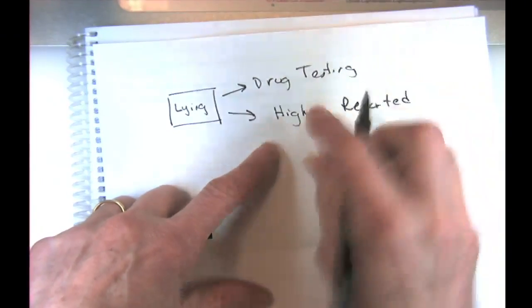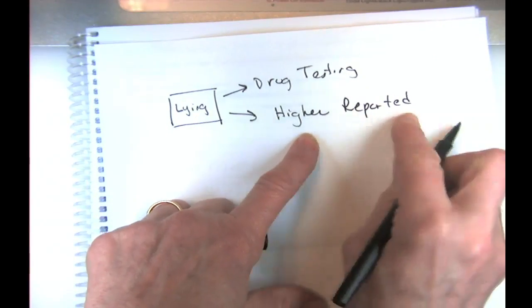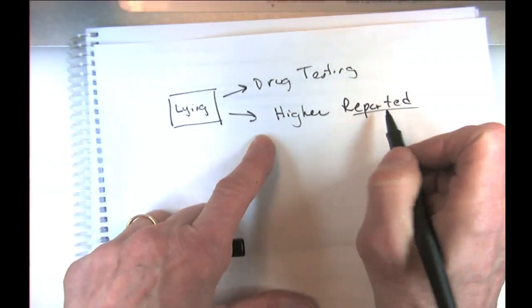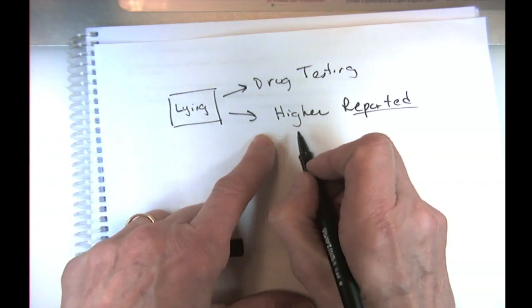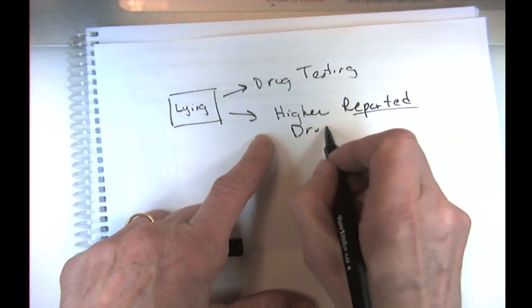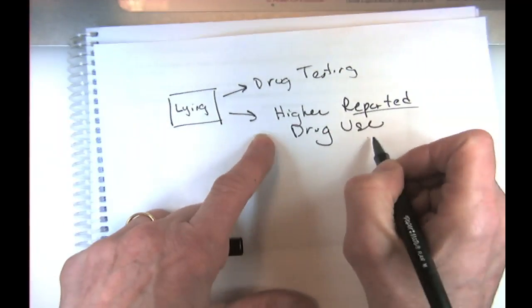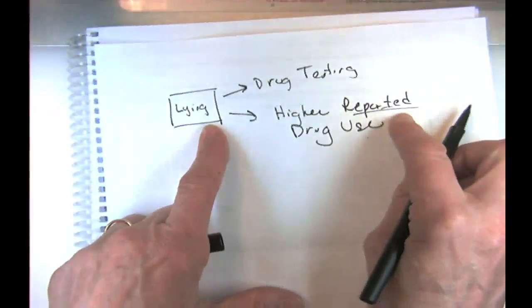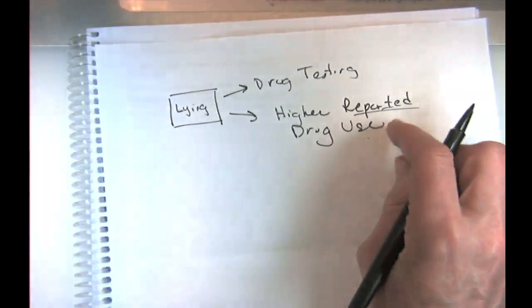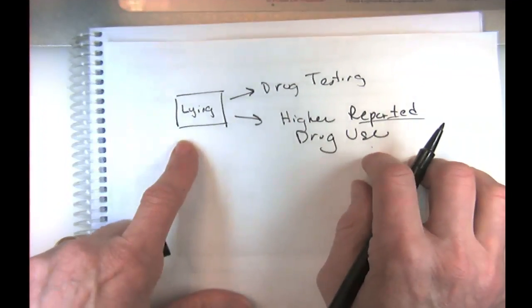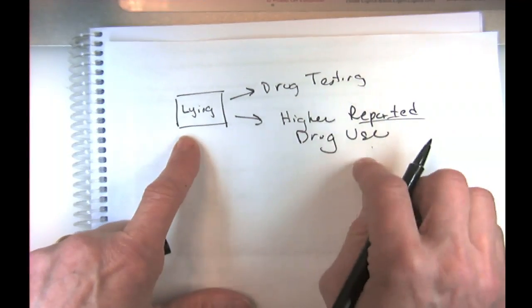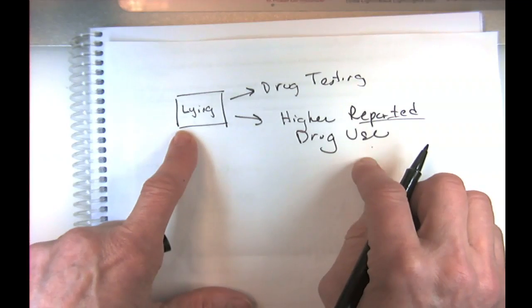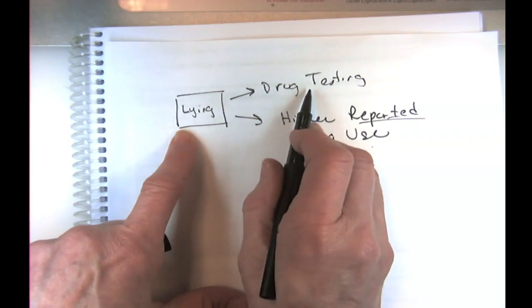So this measure is very connected with lying. And it might not be a good measurement of what they want to, they really want to measure higher drug use, not higher reported. So that's not a good measurement to begin with. So there's another problem. But let's say the schools that did the lying cause the drug testing?